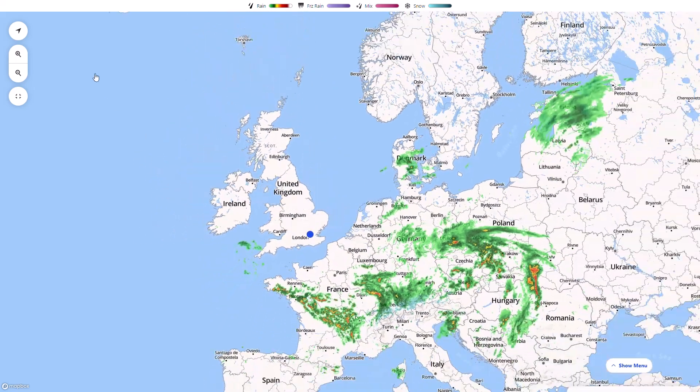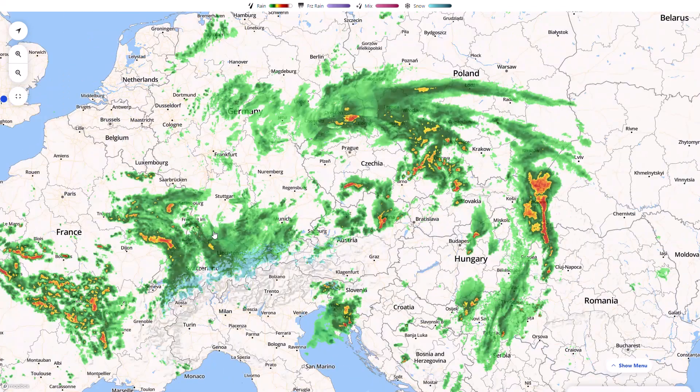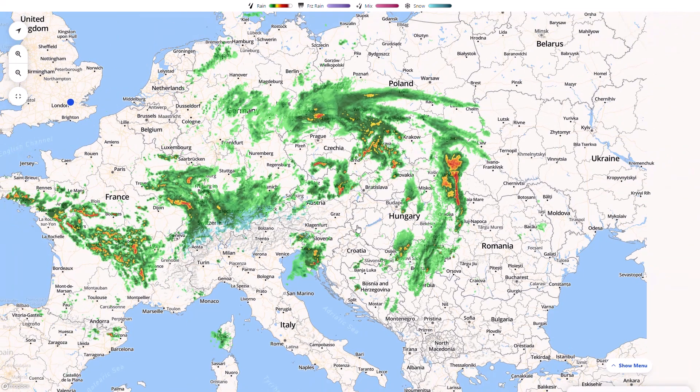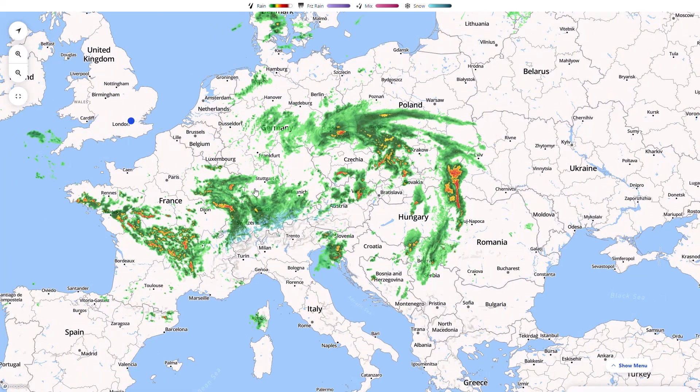You can see where the high pressure is — over the top of the UK and to our north — and you can see where the cutoff lows are across Europe. Significant rain and thunderstorms are breaking out across France, Switzerland, Germany, and into parts of eastern Europe — very severe storms. That's because of these cutoff lows, and that's why a week or two ago when we were looking at this easterly wind coming in, we were worried about how far northwards these cutoff lows would extend. Tomorrow we're perhaps going to see a little bit of that with a little bit of low pressure in the far southeast, potentially giving some enhanced showers — not affecting anything significant, nothing like we're seeing across Europe.